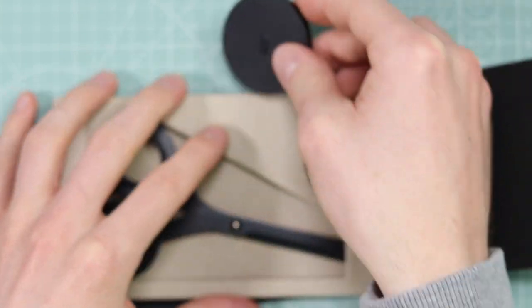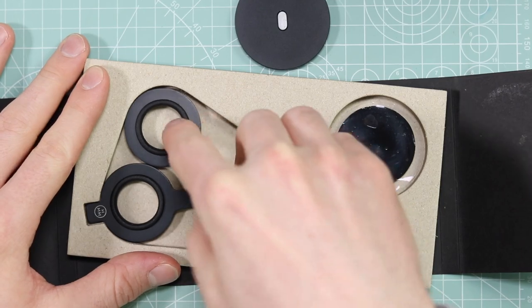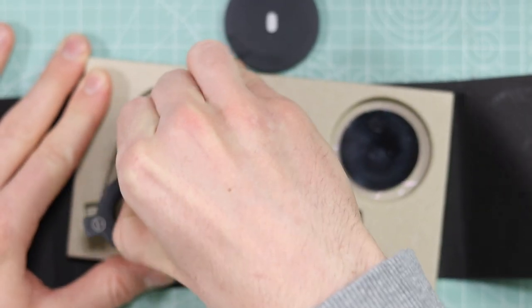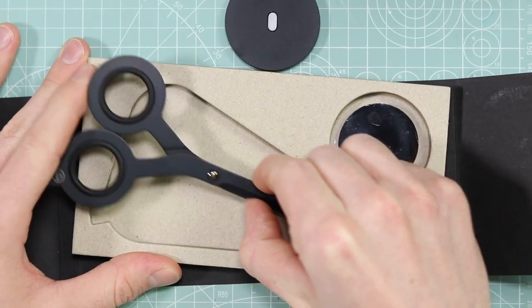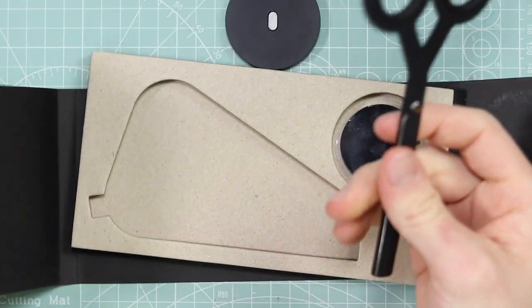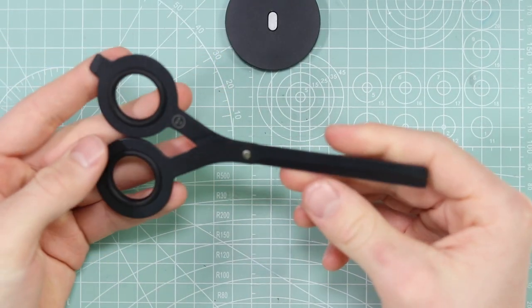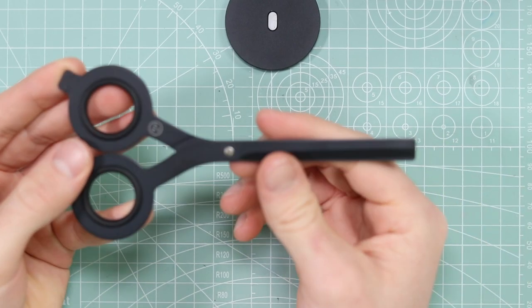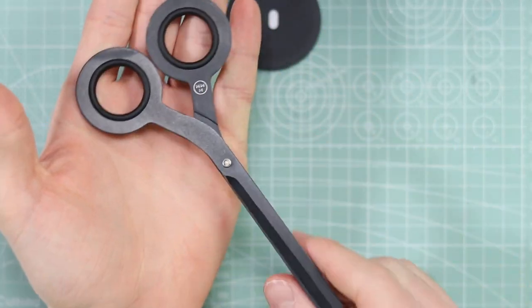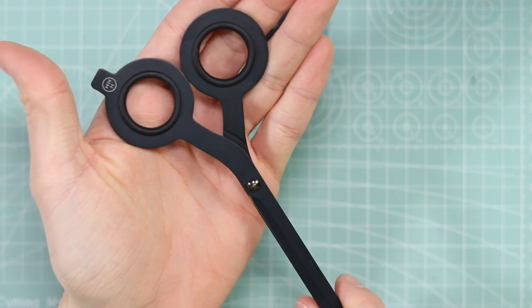So that's our base. And then here are the scissors themselves, quite hard to get out of this packaging, but it keeps them all safe whilst they're in transit, coming a fairly long way. I think this was actually shipped from Italy, so I'm not sure if they've got stock there or something.